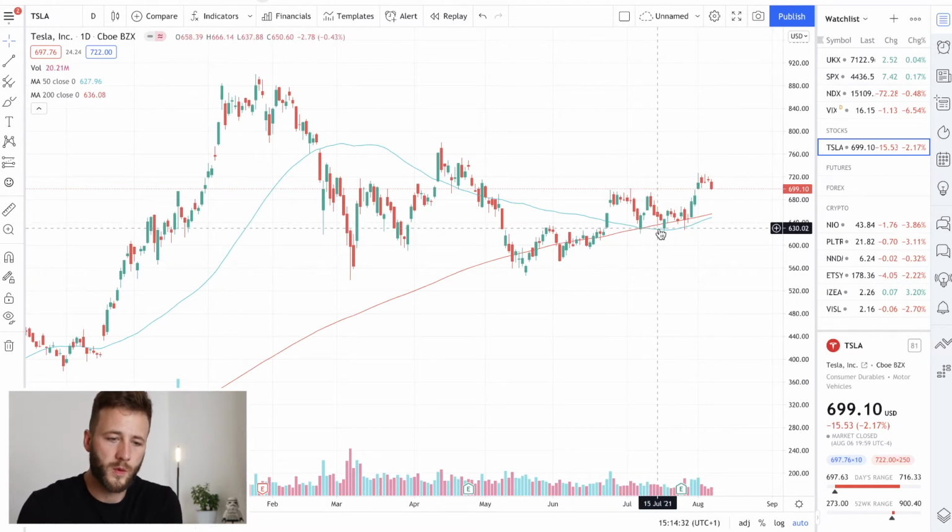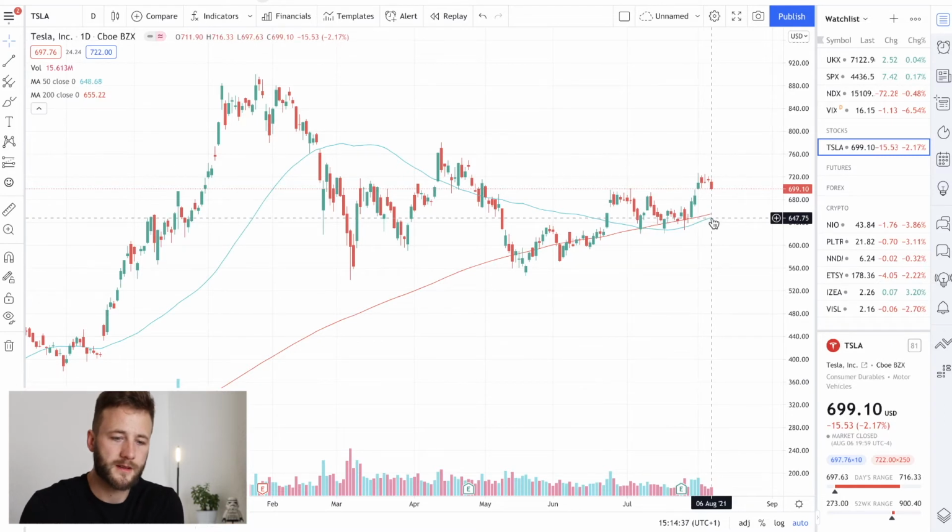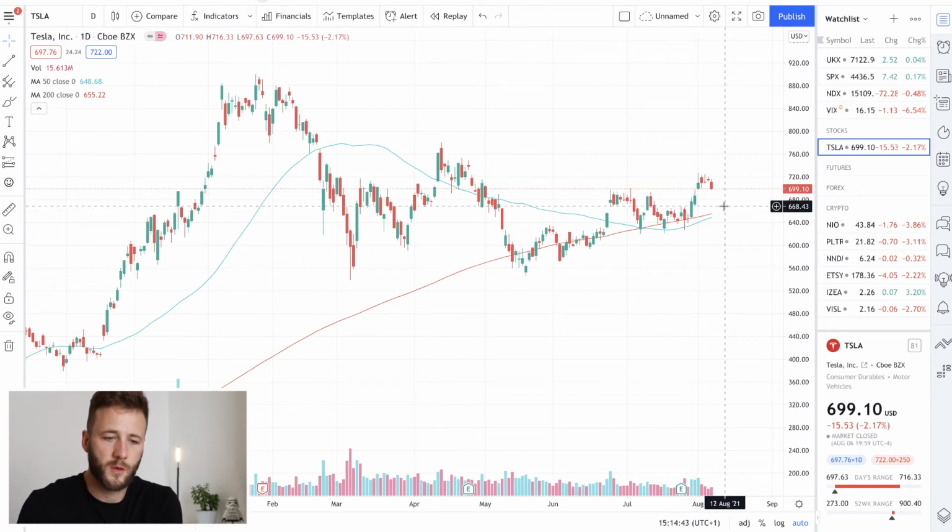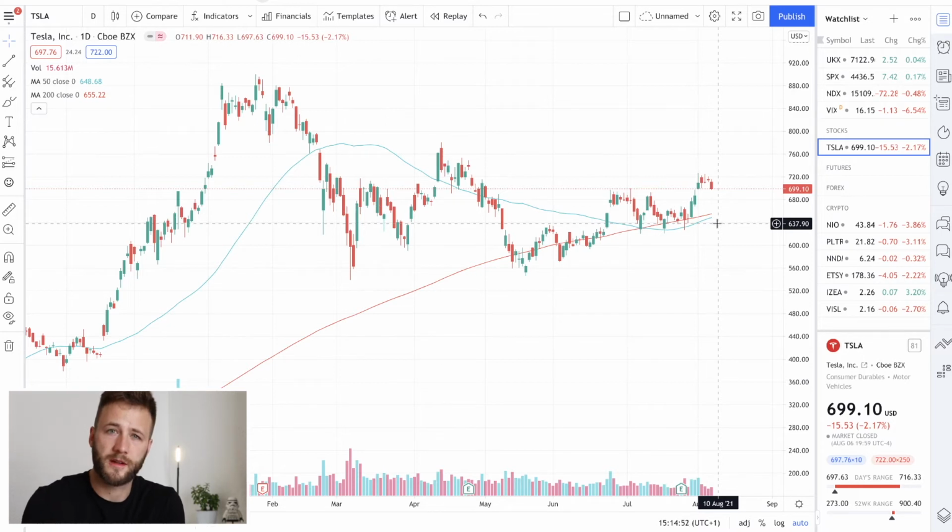And then as we move forward, it's bounced off that level and it's following the 200, and we should be expecting that this blue line will go above the red line, which will show us a possible reversal to the upside, and therefore we will be buying the stock, or it's another indicator to possibly buy the stock. Now you would probably have this in conjunction with things like relative strength index and resistance and support lines, as we've gone through before.